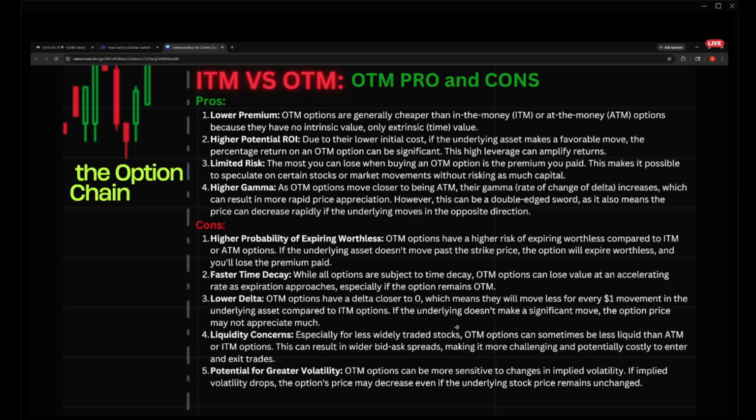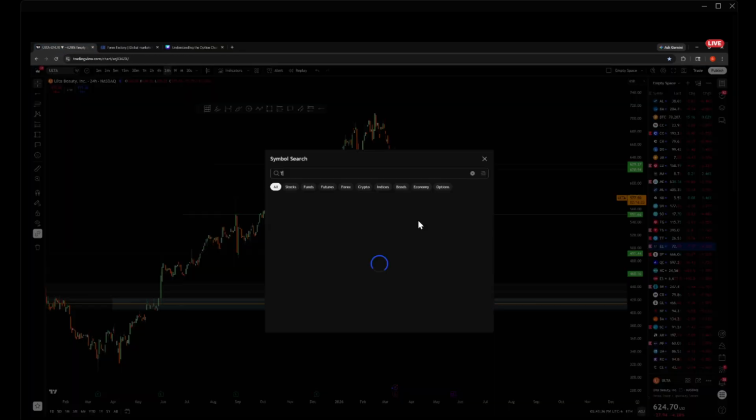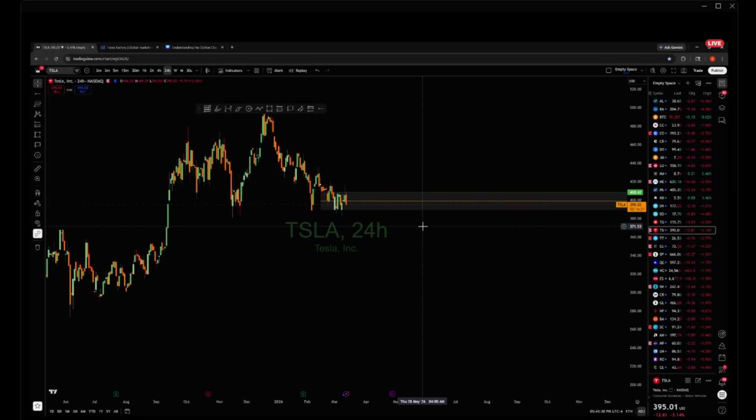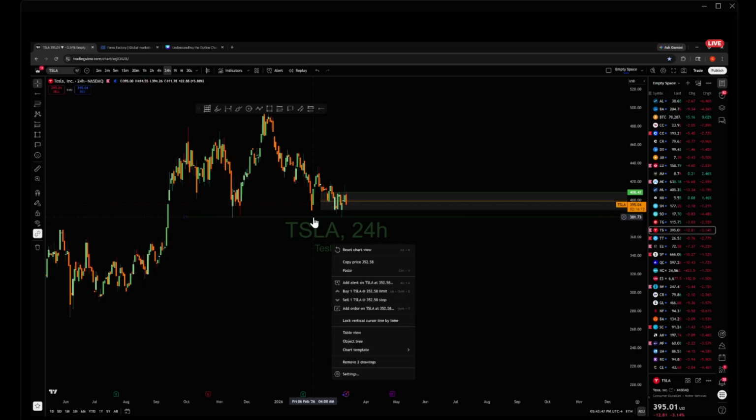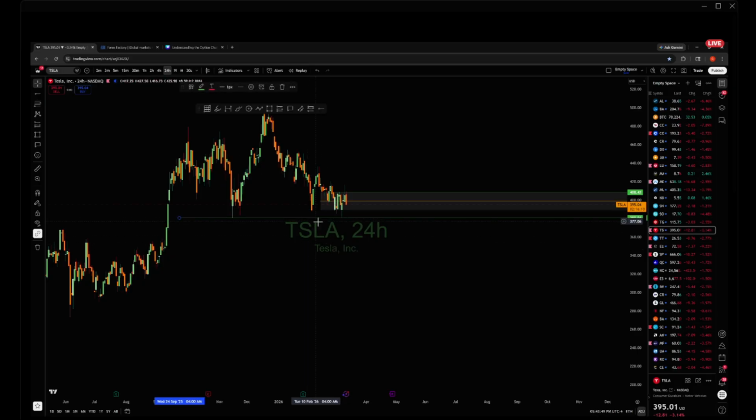People get really lost in the 0DTE sauce. They get lost in the weekly sauce and they don't know how to fluidly move. Okay, this is a longer expiration trade. Why? Why didn't I take Tesla weeklies off of this rejection? Because I have a floor beneath me. Because I have two nasty wicks that will bend me over and whip my ass if I choose to try to capture all of this without that.